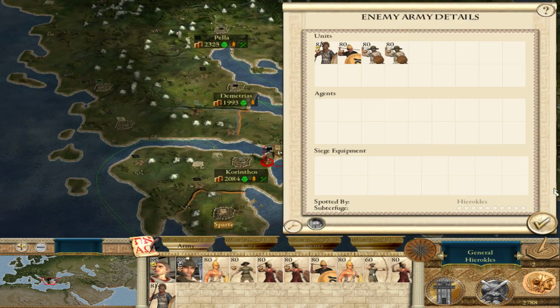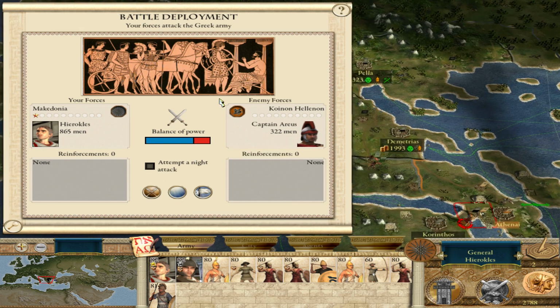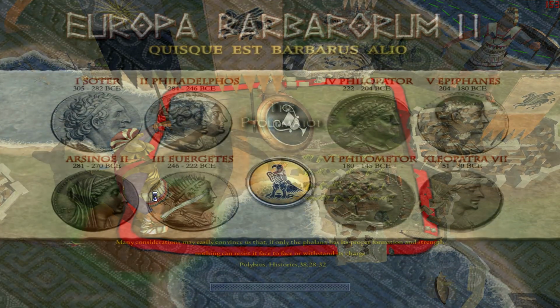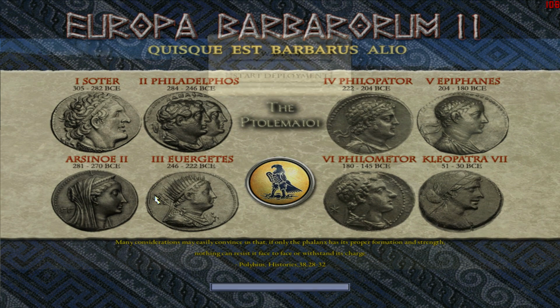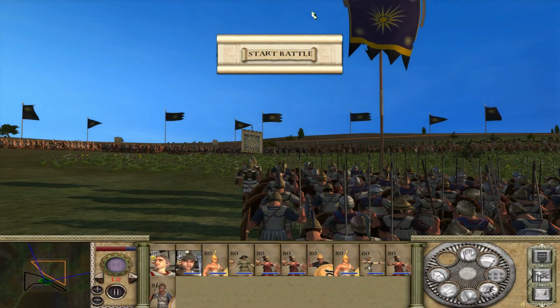Okay, first battle. Right, so this is automatically resolve. Fight and withdraw. That's understandable, but why is that just like the sun? Oh well, let's fight our first battle. Hopefully it doesn't crash. It has crashed about 3 times for me, just tweaking some of the stuff. Which is a shame. Start deployment.